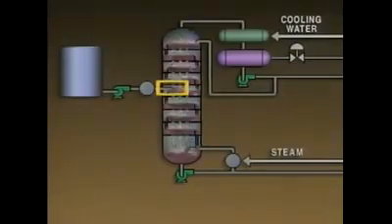Too much feed entering the tower will overload it. If this happens, the differential pressure will increase, and the tower will be unable to make the desired separation. In this case, it might be necessary to decrease the feed rate. Now, changes in the tower's differential pressure may be caused by other problems.